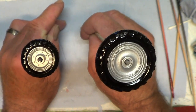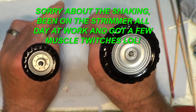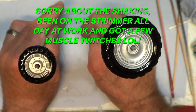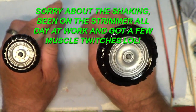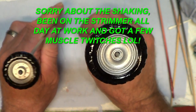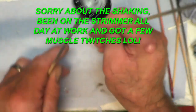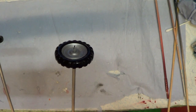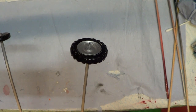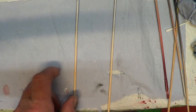I think I'll leave it as it is, and for the future I'll just have to try and get some matte lacquer rather than the satin lacquer. But it's still going to look quite nice, just that for real tires that's way too shiny. Okay, so I'm going to see about putting the wheels back on the axles, and we'll see what we do next. Okay, so I'll come back to you in a minute.